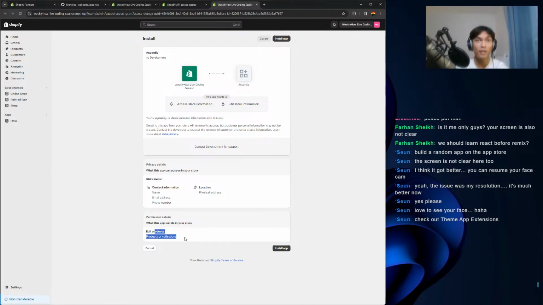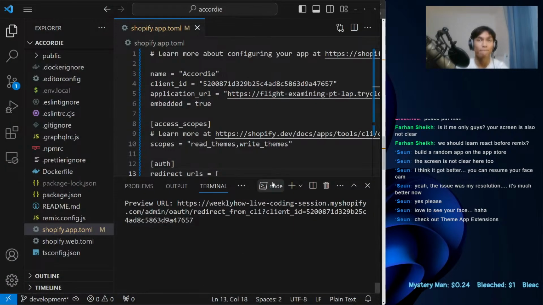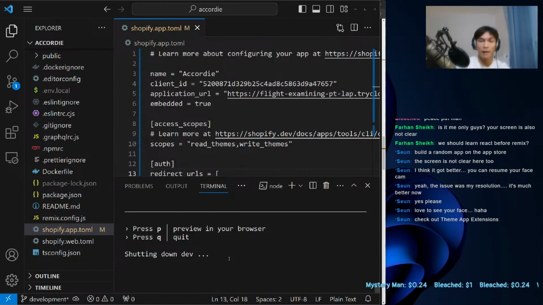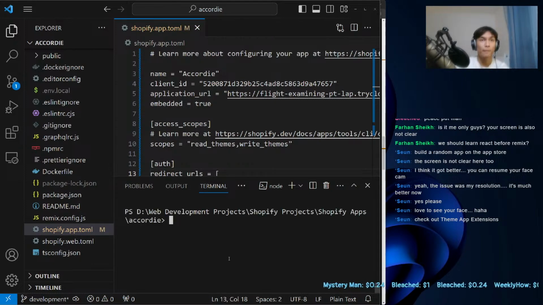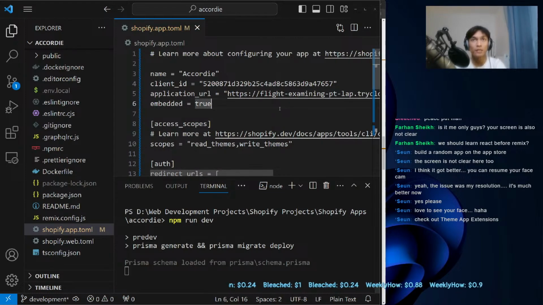Here in the terminal, press P, and that should open that window once again, that OAuth page, and this time it's still edit products. Okay, perhaps it's not working. That is because we need to restart our Shopify app. Okay, so npm run dev once again, so it uses the new configuration that we changed.